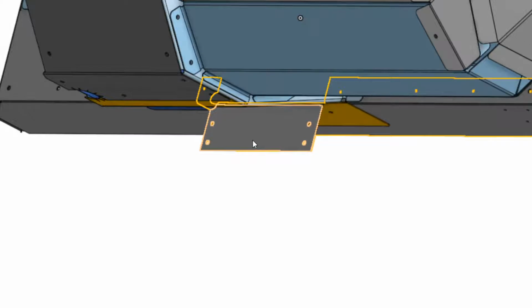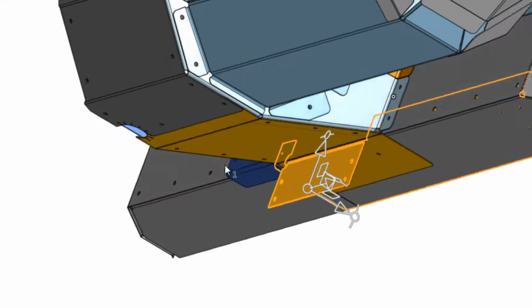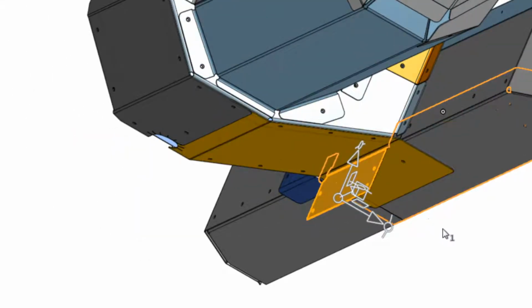Maybe I can get rid of this part. No, I guess I can't in this case. Well, we won't worry about that.